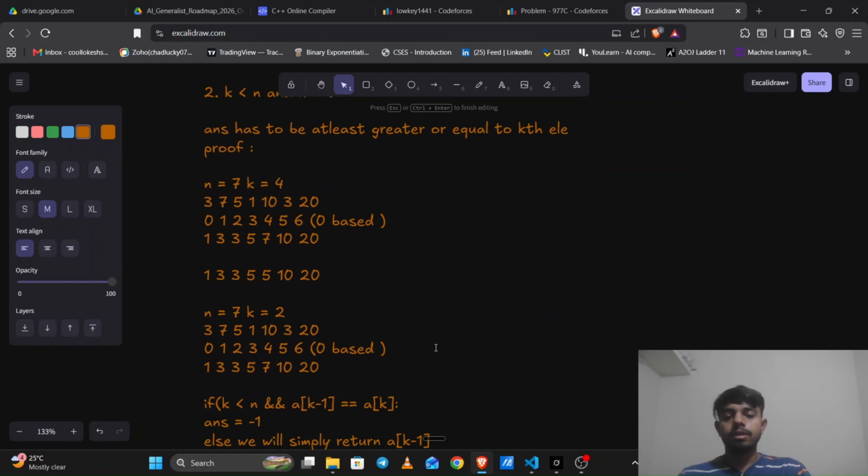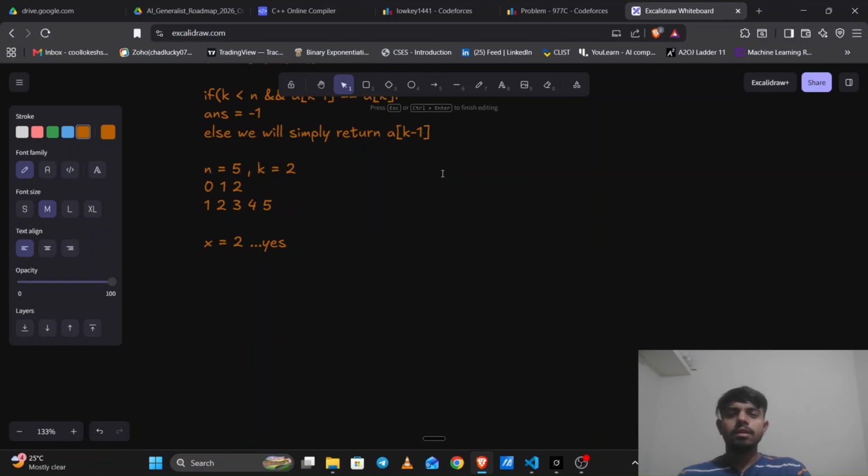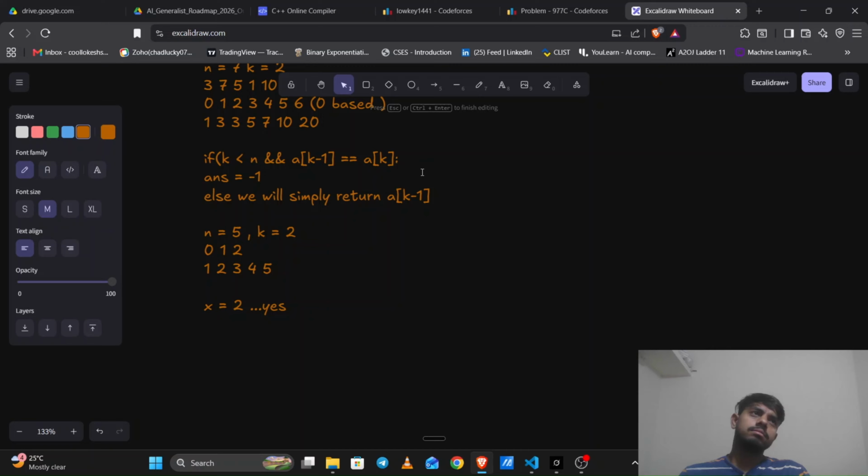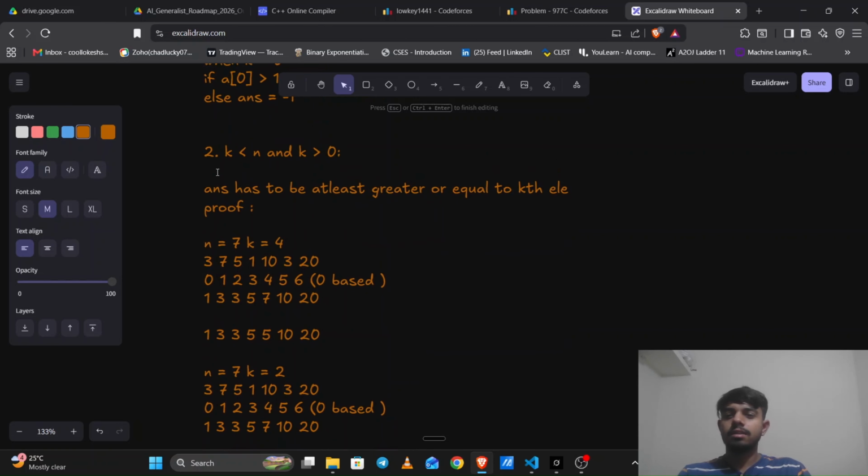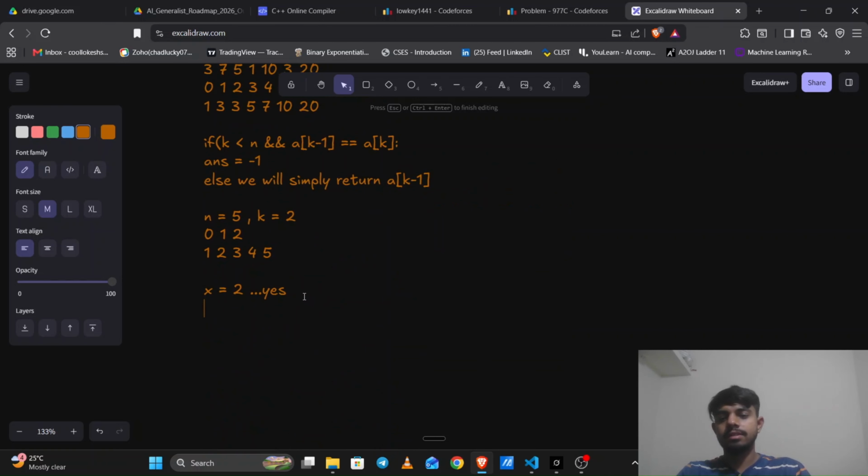And one more case, which can also be concluded in the second case, but let's create an extra observation. K is equal to n. We know simply the last element would be our answer, or any element which is greater than or equal to the kth element, of course.